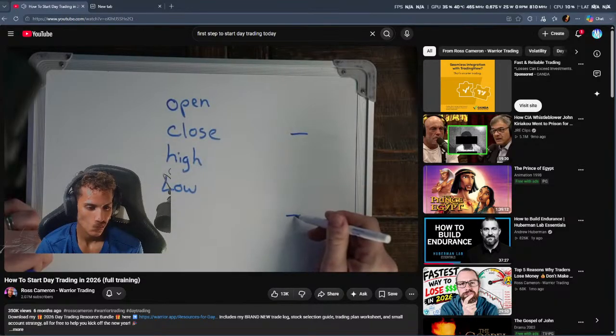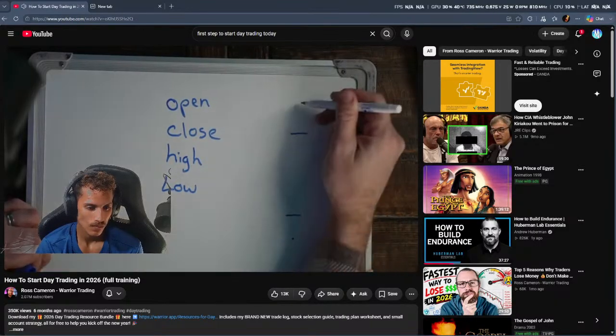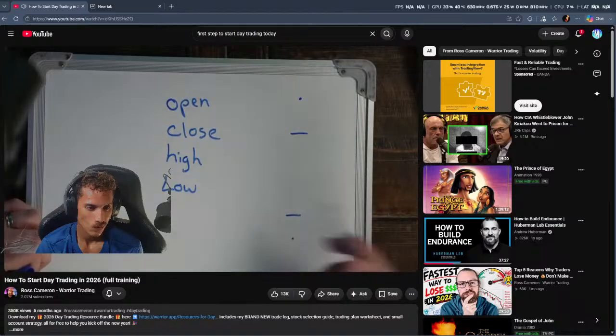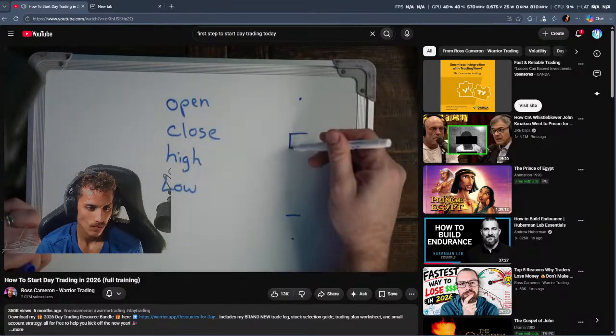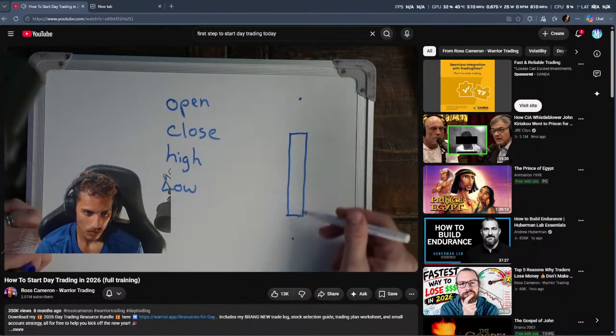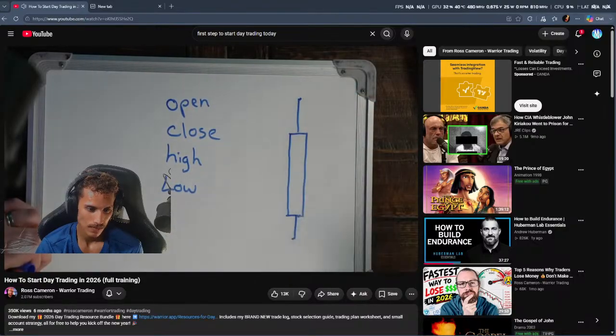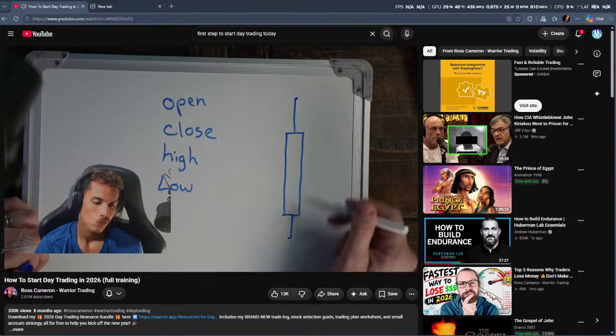So let's say it opens here and the price drops down to this low point here, but then it surges all the way back up to a high point here, but then ended up closing about here. So the way we would draw the candle with these 4 data points is the open and the close are connected like this into what's called a candlestick body. And the high and the low are connected just by lines, which are called candle wicks, or we sometimes call them a shadow. So a lower shadow and an upper shadow.